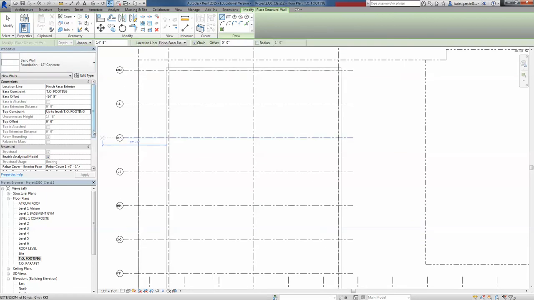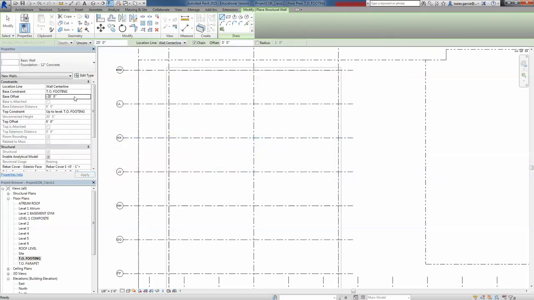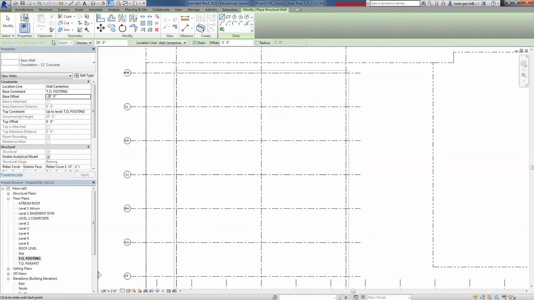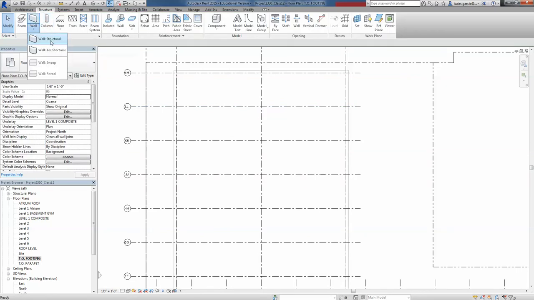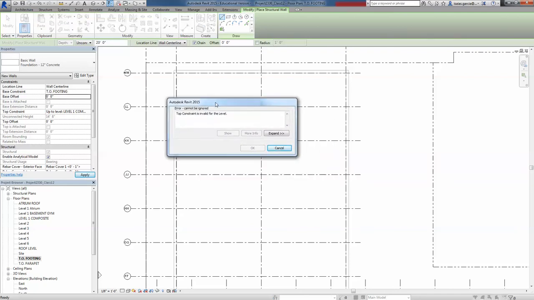This is because it remembers the previous one, base offset 0. Top of footing, level 1, base offset 0. That should work in theory.